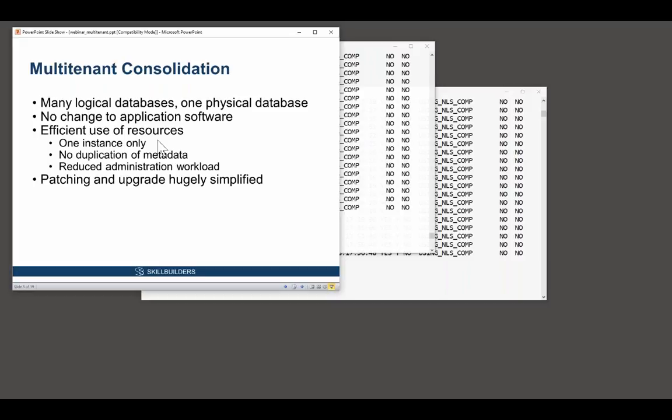Imagine that you have, say, 20 database instances, and they've got a 10 gigabyte SGA each. You won't have such a symmetrical environment. But imagine you've got 10 database instances, 10 gigabyte SGA each. So total SGA, 100 gigabytes. If you consolidate those 10 into one multi-tenant database, you will not need a 100 gigabyte SGA. You might need 20 gigabytes. You won't need 100. There will be savings.